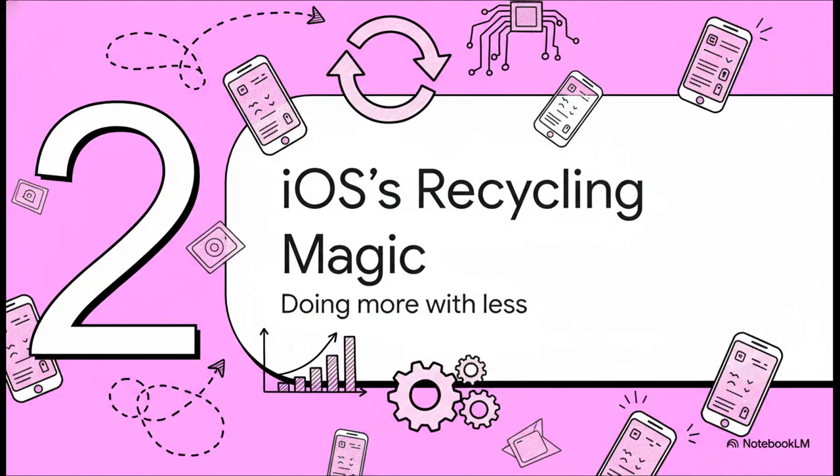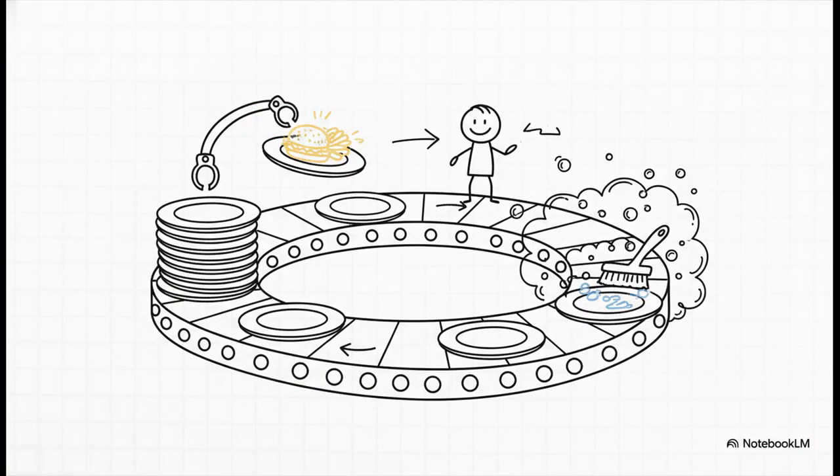And that brings us to the secret weapon itself, this whole idea of recycling. It's a really beautiful, efficient system that's all about doing way more with way less. Here's the best way to think about it. Imagine a super busy restaurant that used a brand new plate for every single customer and then just threw it in the trash. It would be incredibly wasteful, right? And slow. Of course, they don't do that. They have a small stack of plates that they wash and reuse over and over again. Well, iOS cells work exactly the same way. The cells are the plates, and your data, your photos, your text, that's the food being served on them.